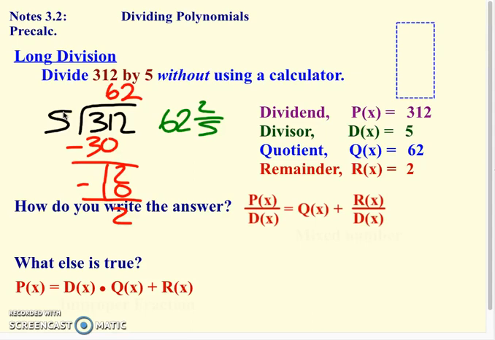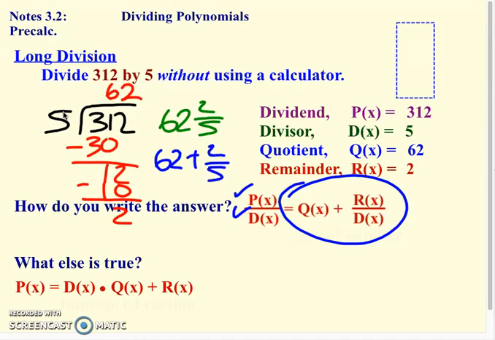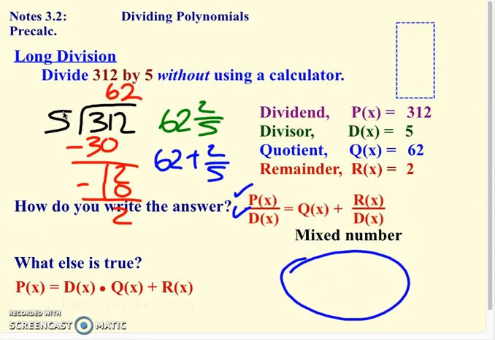When you look at a polynomial division idea, you get more of a symbolism where it's a function divided by a function. But if you look at what this says, that's actually the same thing as discussing a mixed number. For example, I can take 62 and 2/5, and I can write it as 62 plus 2/5. And that says exactly the same thing. Those are the same answer. When you go to do a long division with polynomials, that's how we're going to write it. So basically what you're seeing here is the equivalent of a mixed number.